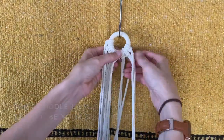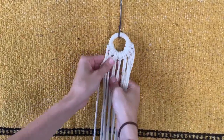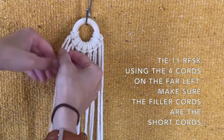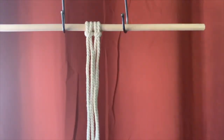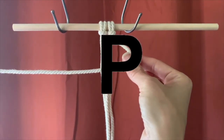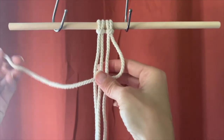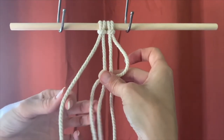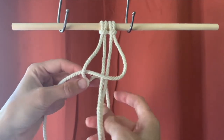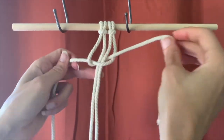Okay, so most of this plant hanger requires the use of square knots. So we're going to go over really quickly how to tie a square knot if you don't know how or if you don't remember. Start by holding the cord farthest to the right in your right hand and make sort of a letter P. What I like to do is pinch the 2 middle cords with the right cord, keep them in place. Then pick up your left cord, cross it over the tail of the P, behind the 2 middle cords, and through the loop. This is a half square knot.